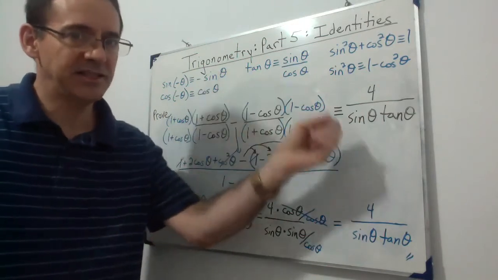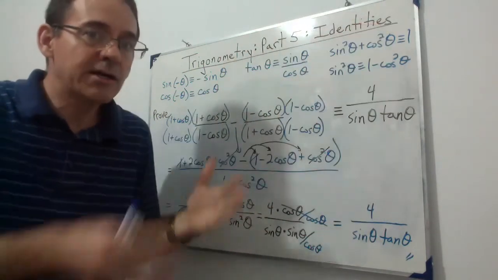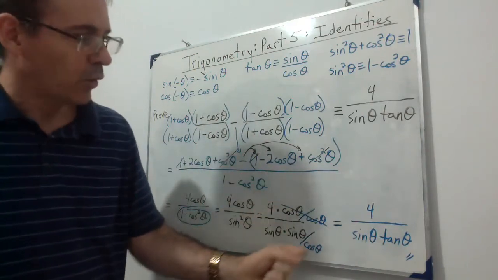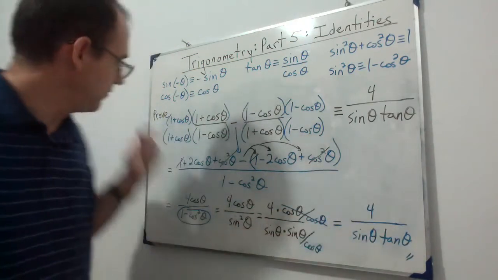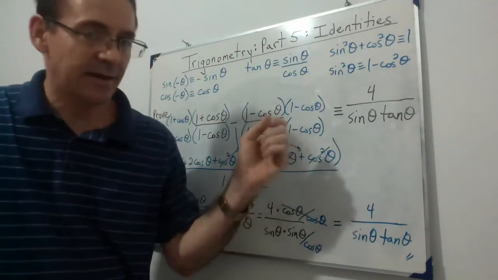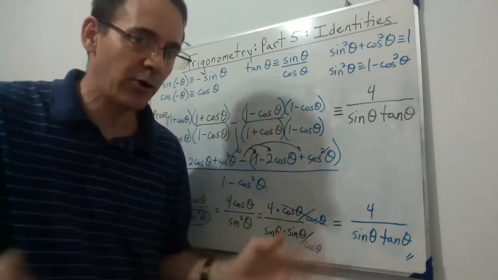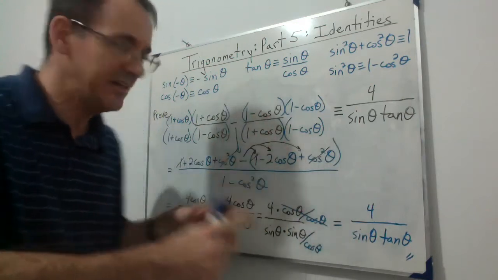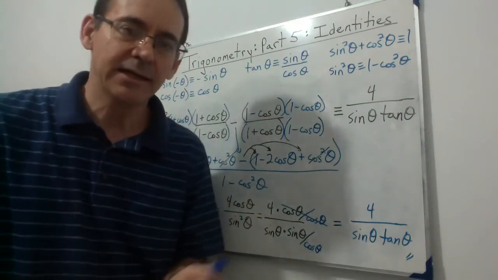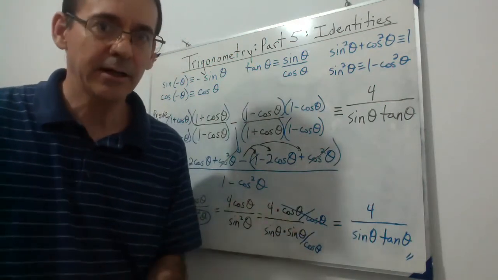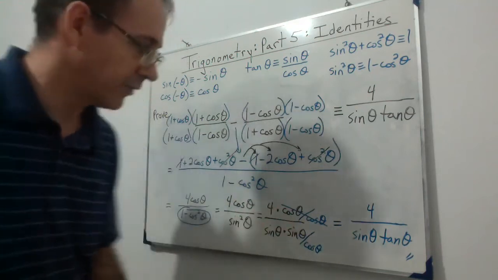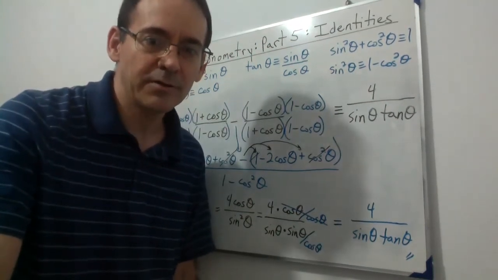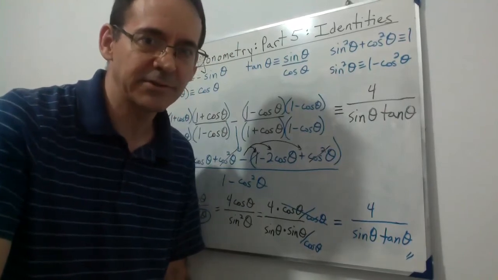Now, in part 6, with solving, we're going to come back to the same example, and then we're going to move forward where this identity that we've just proven, we now can use in an equation and then move forward to solve the equation. But I want to separate the identity algebraic work from the solving process, although they're similar, but kind of two different outcomes that we're looking for. Okay, so this is the first example. I'll set up a second one and we'll look at some of the similarities and differences.